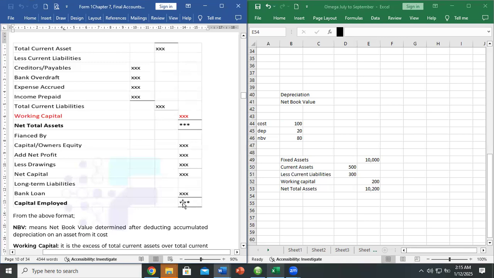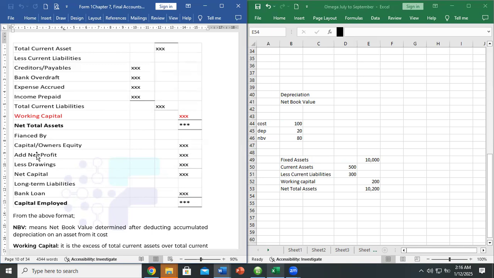Now, in simple terms, what the balance sheet means is that you are telling us you have a building, a machine, a vehicle, you also have stock, you have debtors, and you have some current liabilities. The question is, how did you finance the building? How did you get the stock? And the answer will be that, oh, I got it from the monies the owners invested. That's why under the financed by we have the capital, the resources coming from the owner. But we also ensure that if the owner has taken anything like drawings, we less it. And we also add the profit the business is making, because if you are doing business and you are making profit, you add it to your capital.